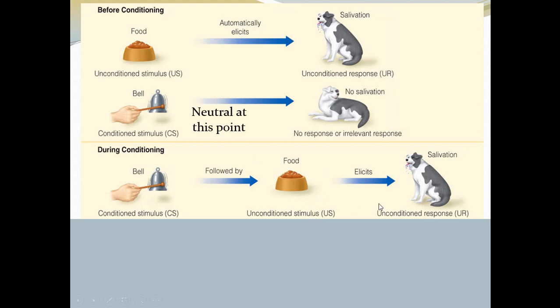this unconditioned stimulus and unconditioned response are very well connected, right? They're very well correlated, right? By adding the bell ahead of the presentation of the food, you're adding this bell into this strong connectivity, right? Things that are correlated together in time tend to get correlated together neurally, right? So we strengthen those connections through the conditioning process.